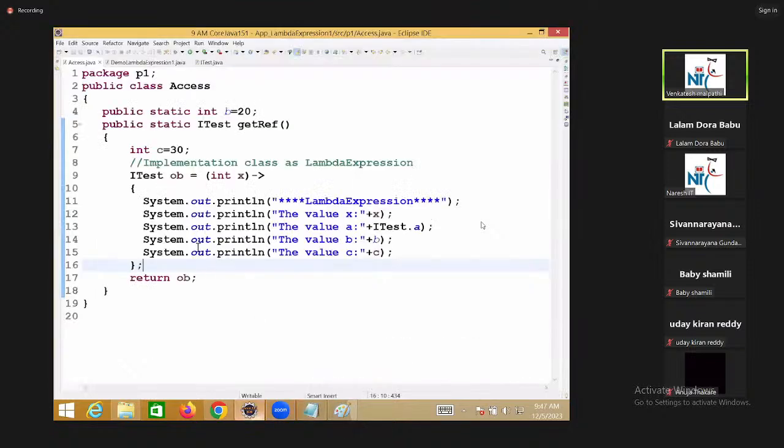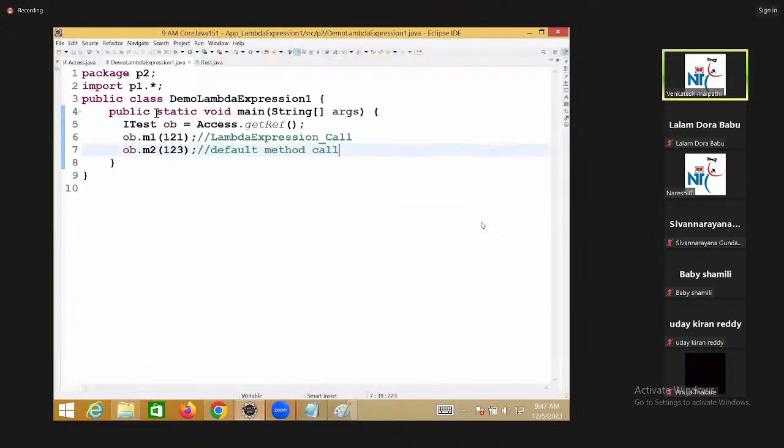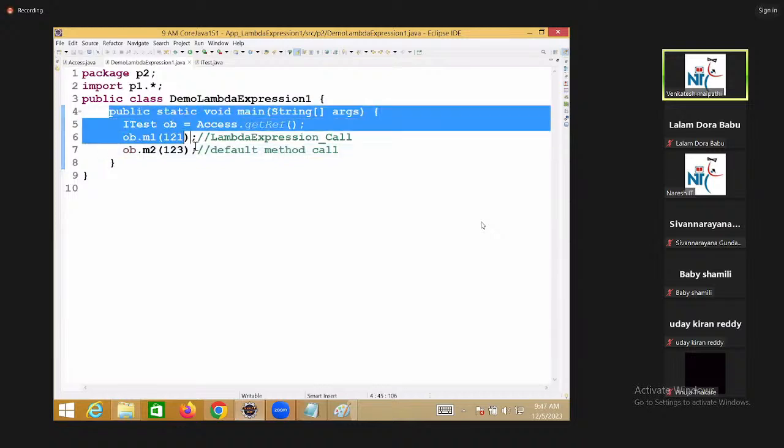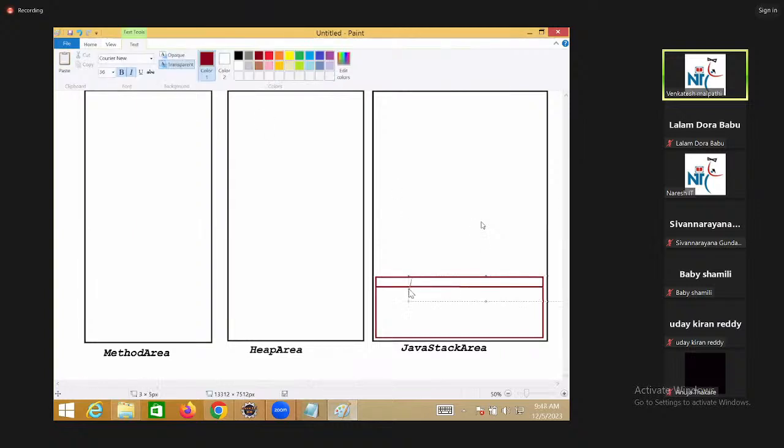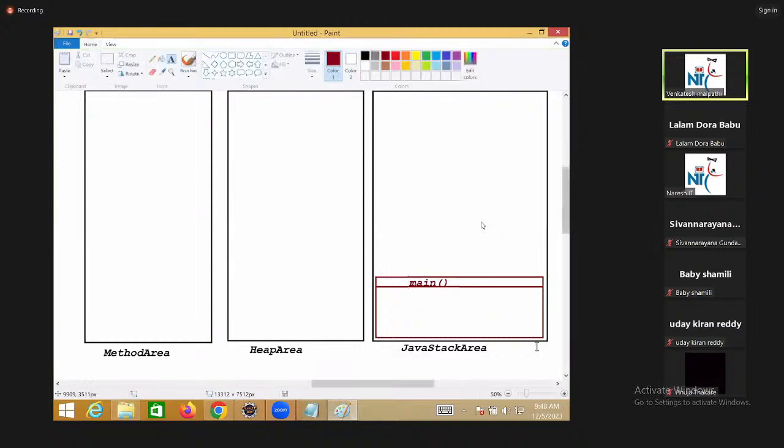The main class will be loaded, and the main class's main method will come for execution. So this is the main method. Anyway, the execution engines will come.